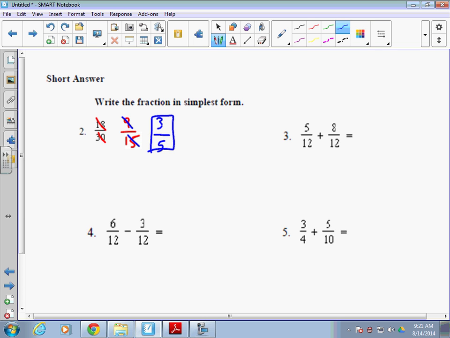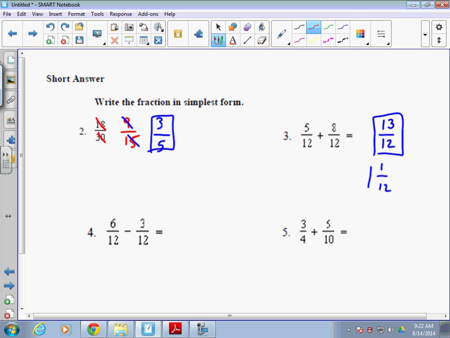Number 3 says 5 twelfths plus 8 twelfths. In order to add or subtract, you have to have a common denominator. In this case, they're both 12, so leave it that way. 5 plus 8 is the number 13. Now, this is a simplified fraction because there's no factor that 13 and 12 have in common. But remember, there are 2 other versions of this answer, 13 over 12: the mixed number version, which would be 1 and 1/12, and then whatever 1 and 1/12 is written as a decimal. But 13 over 12, even though it's improper, is a perfectly good answer to leave it as.